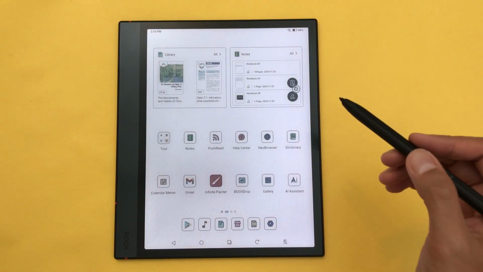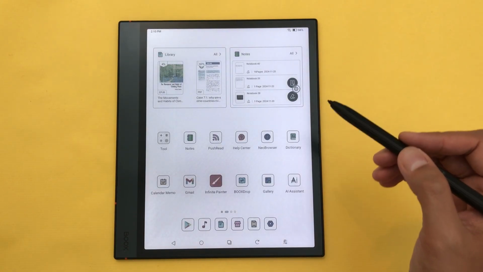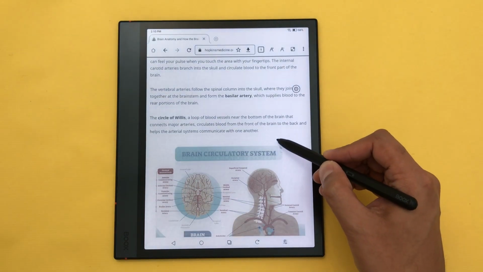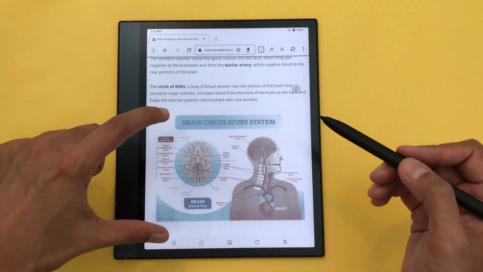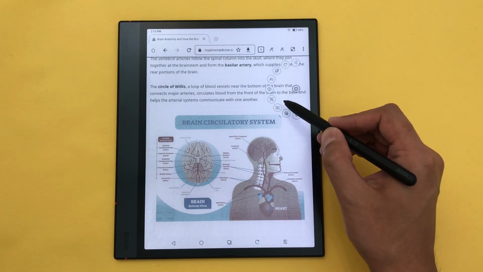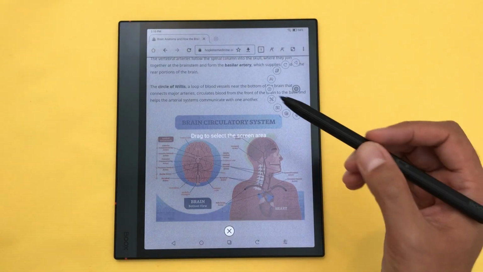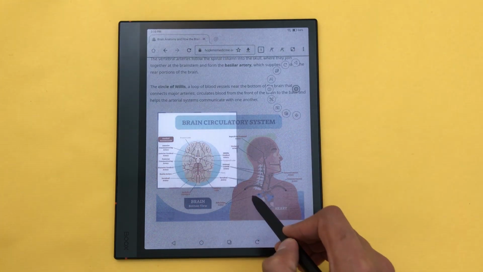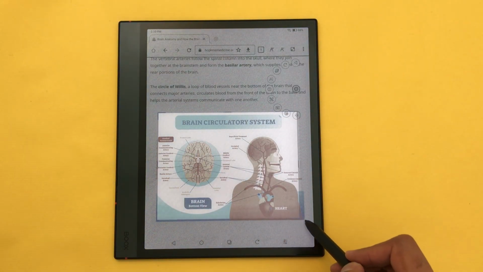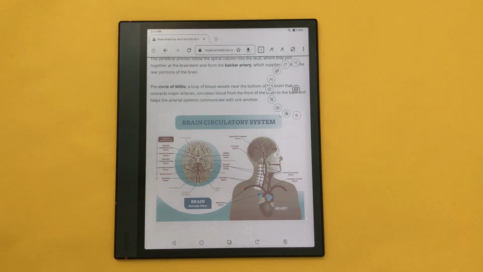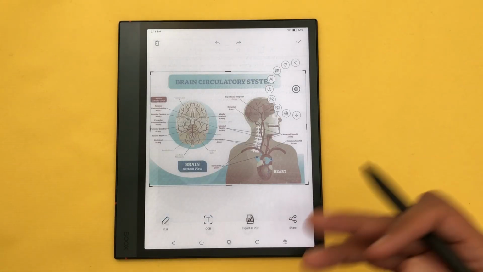You can also take a screenshot of a specific part of your screen. For example, I open this website and now I want to take a screenshot for this image. So I will select this navy ball, and then from here I will select this Marquee Screenshot, and now I will use my pen and drag the area on my screen. So I want to take the screenshot for this image, so I will select it like this. Now you can see the screenshot has been taken. You can check it from here, and now if you want, you can also edit it.